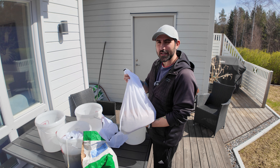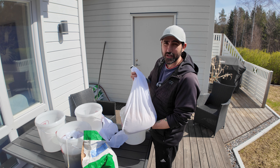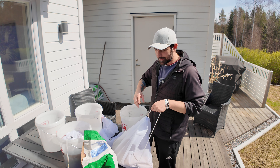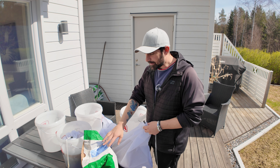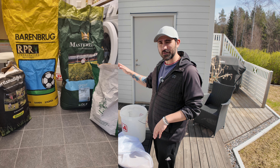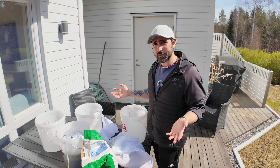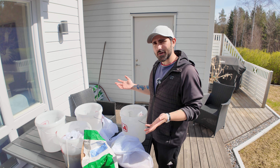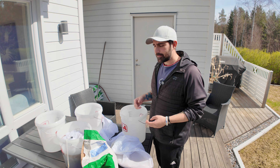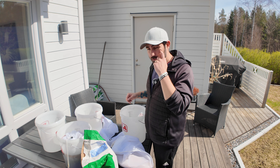I don't know what happens if you have a grass seed mix - for instance a mix of Kentucky bluegrass with ryegrass. The ryegrass is going to germinate way faster than the Kentucky bluegrass, so I would imagine this doesn't work out as well with a mix. Fortunately for me, all the bags I have are one type of grass seed per bag - 100% Kentucky bluegrass, just ryegrass, or just creeping red fescue - so I can start them all at different points in time. But if it's all mixed in one blend, I have no idea if this works. Probably does - as soon as you see germination from the ryegrass, you can throw it out.